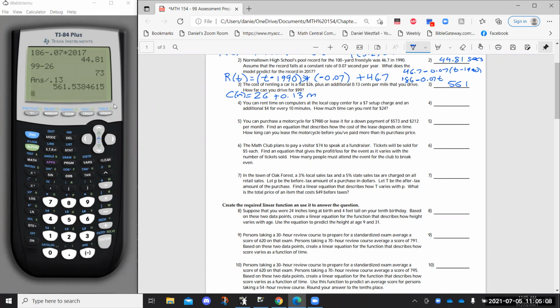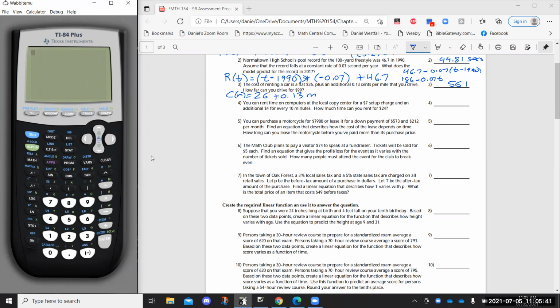I only have $99 to spend. Watch what happens if it's 562 times 13 cents a mile plus $26. Oh, I'm more than $99. See that? I can't afford it. So be careful. Regular rounding rules are not always the right answer. Sometimes you've got to think critically, think logically, like we talked about in chapter 1.